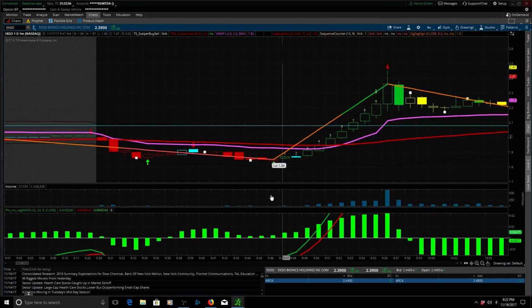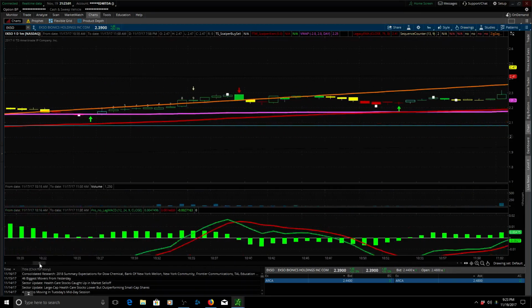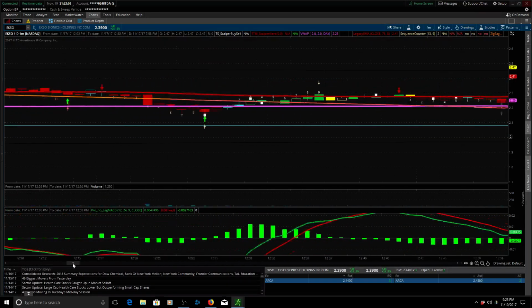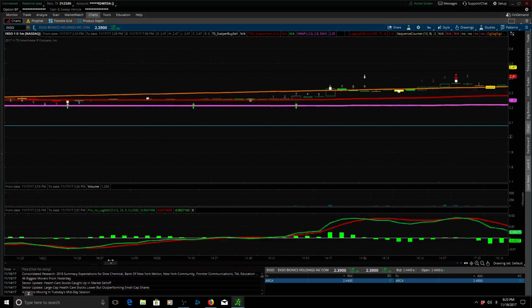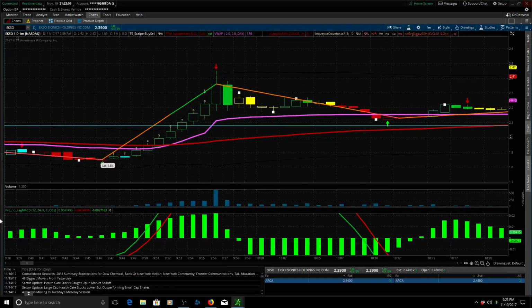You always want to be on the right side of the VWAP when you're trading because now look, it's trading above the VWAP, so as long as you're above the VWAP, you're good. But once it breaks that VWAP, you don't want to be long because then you're going to be fighting an uphill battle, which it never really did. So once it broke that VWAP right there, it stayed above it, which is good. So me, I would have purchased right here at the 208 in a momentum play.